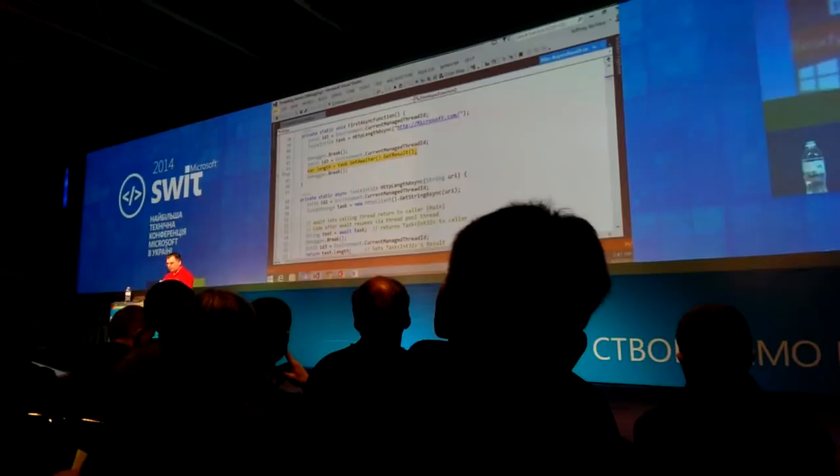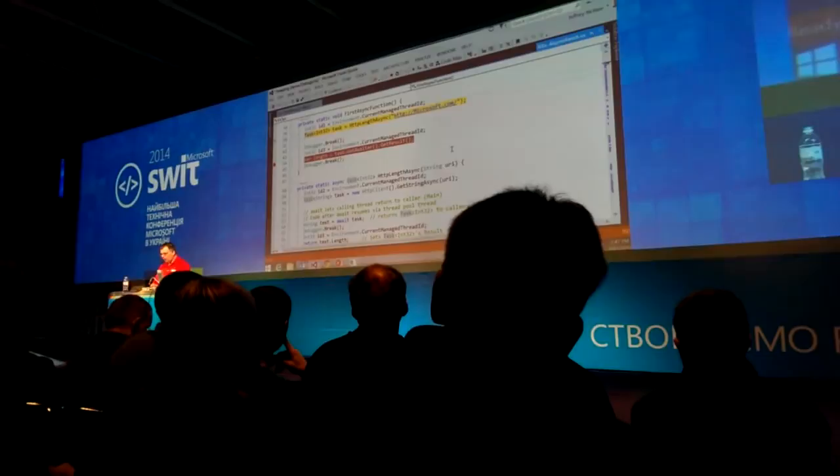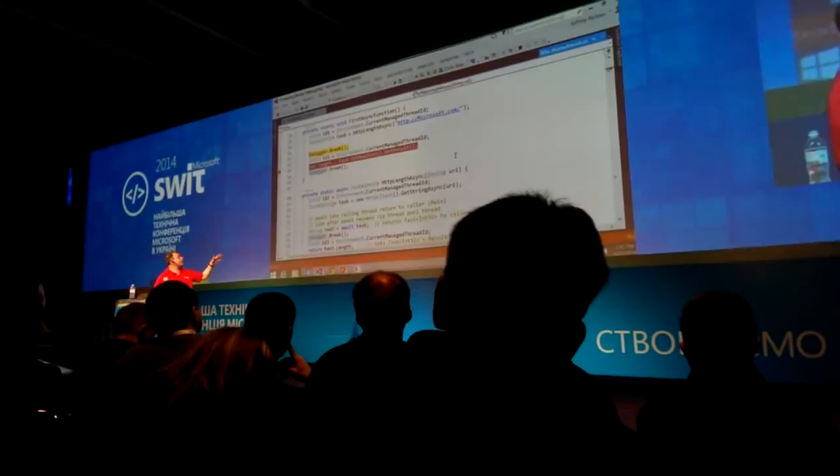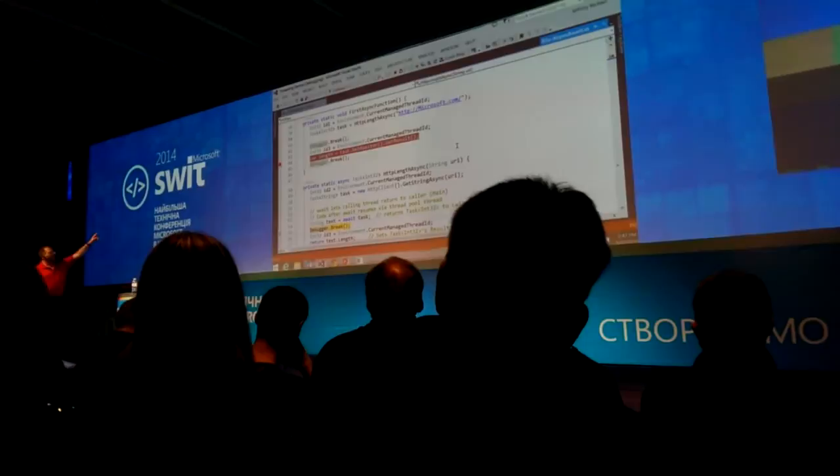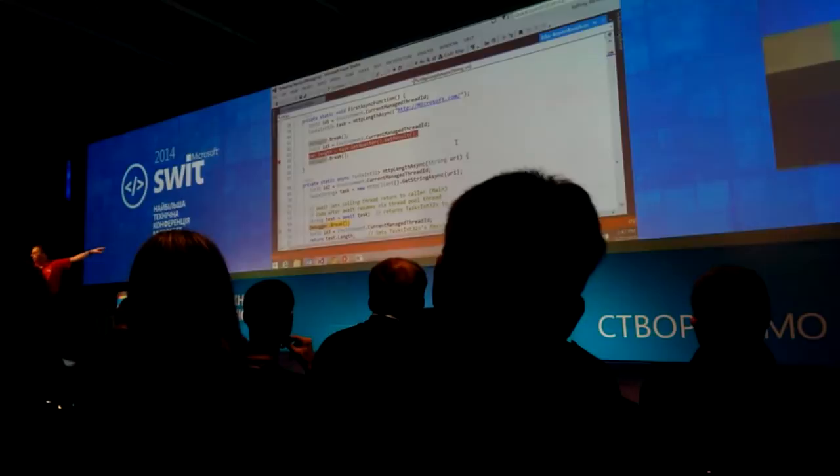Let's rewind this up to here. Now I'm going to hit F11. I'm going to come in here. I'm going to do this again. Now I'm going to come back out, and now I'm going to hit this, and then we go over here. See, I didn't waste as much time, so the I/O operation didn't time out now. So I have the primary thread stuck in the call to GetResult, but somehow I ended up over here. This can't be the primary thread.